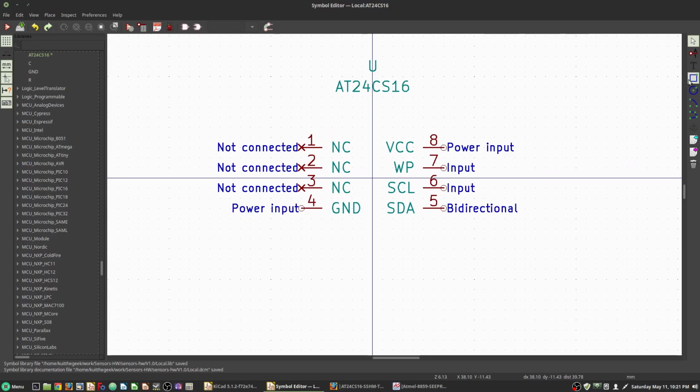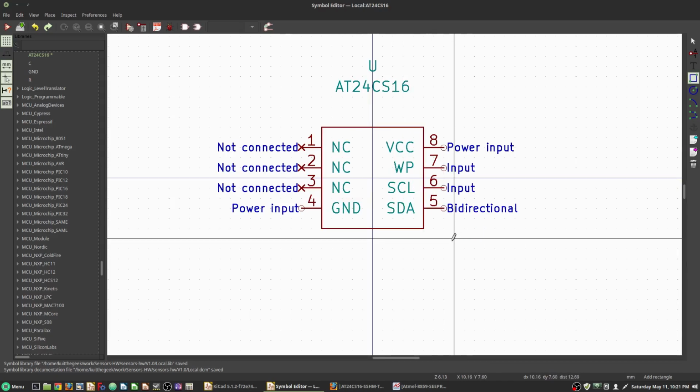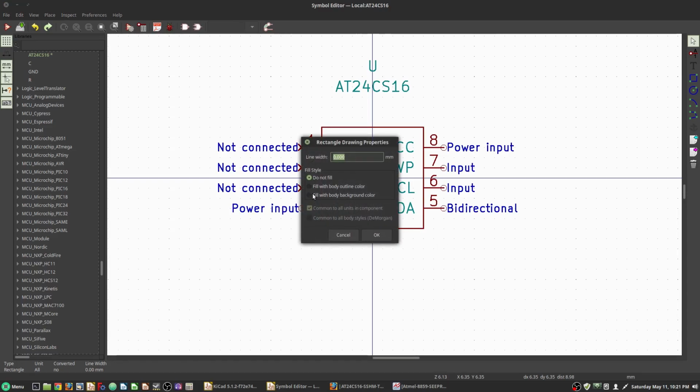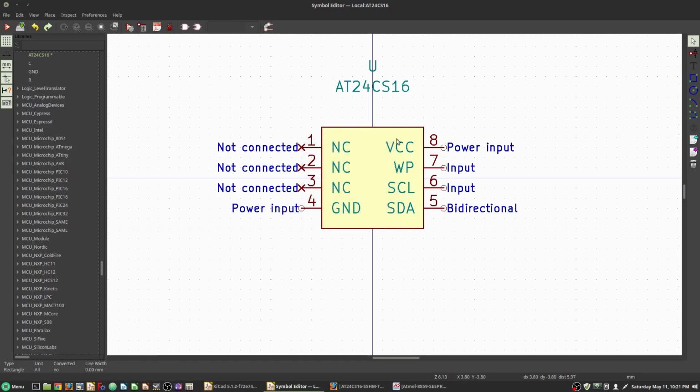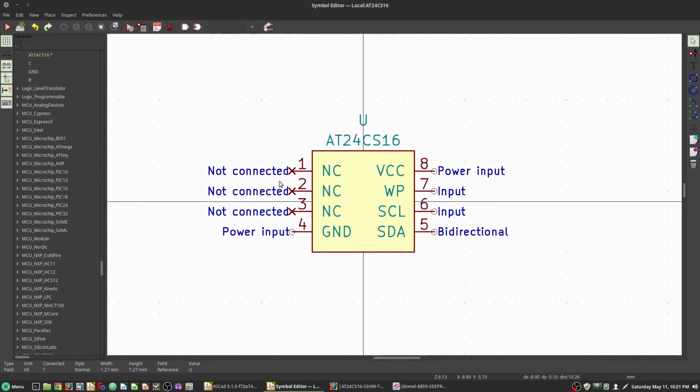So now we're going to want to go ahead and wrap a box around these. This is kind of personal preference to how you want the part to look. So you can just grab the box and wrap it around like that, and we can right click and edit the rectangle options and fill with a background color. And this will give it a yellow background so that we know this is actually an integrated circuit, not just a passive or discrete component. Now we'll come back here and grab our reference designators and things and scoot those down a little closer, and that is our chip.